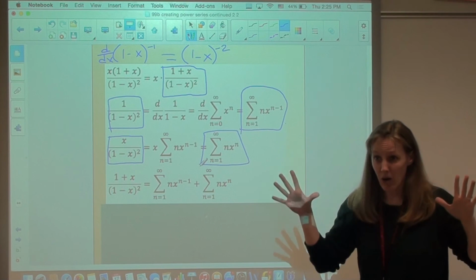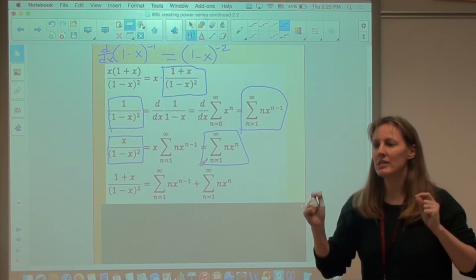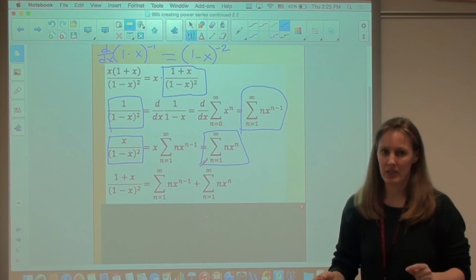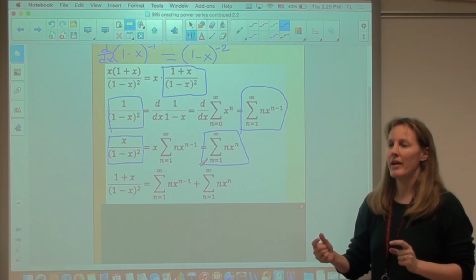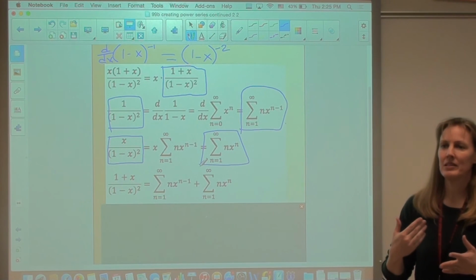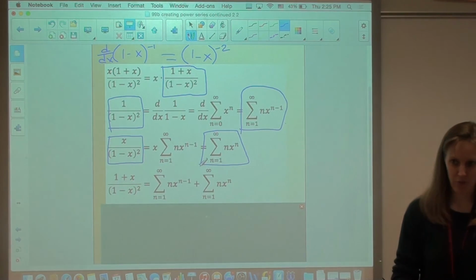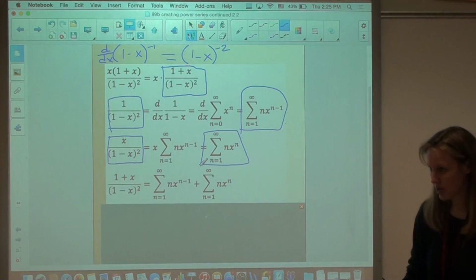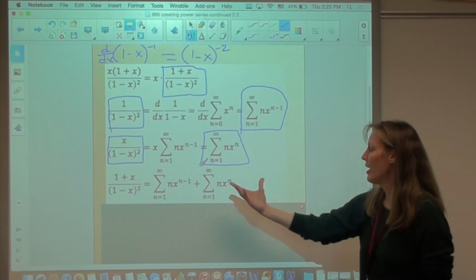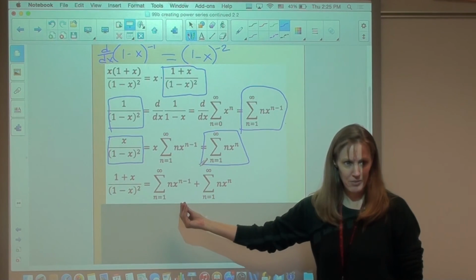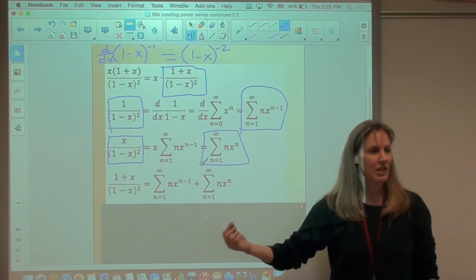If you are thrown, it's not going to be that drastic of a deal, all right? So he said that even though it's a good thing to know how to do, it's not a make-or-break where it's going to be vastly important. So I'm going to show you how to combine these together, and I just need you to stay with me.